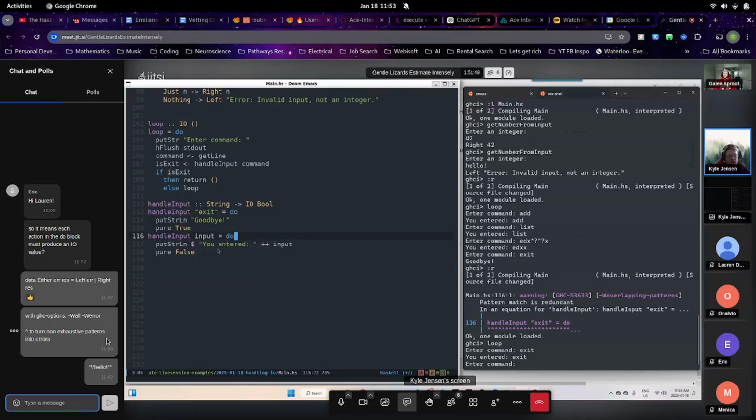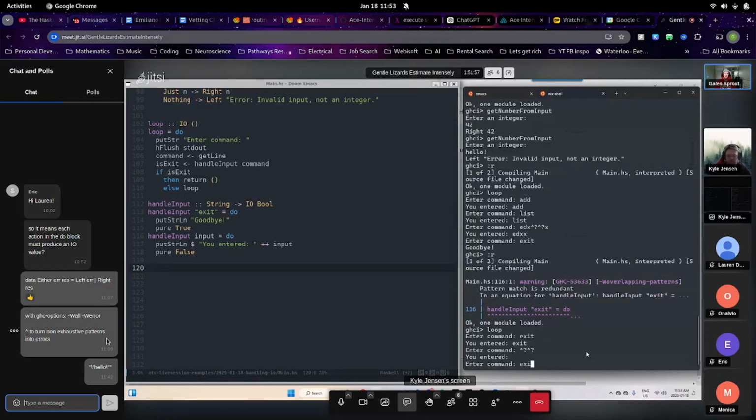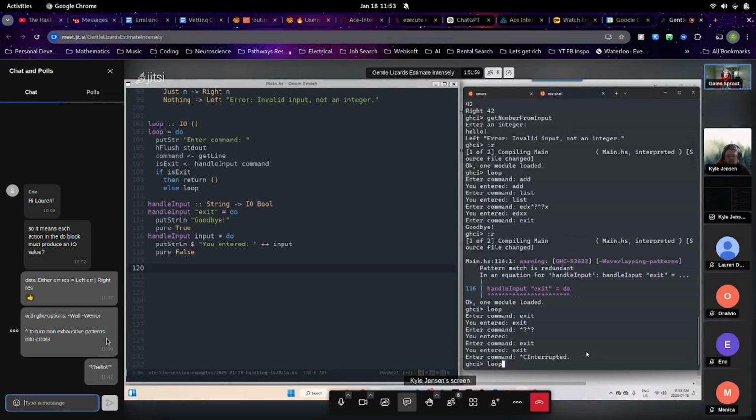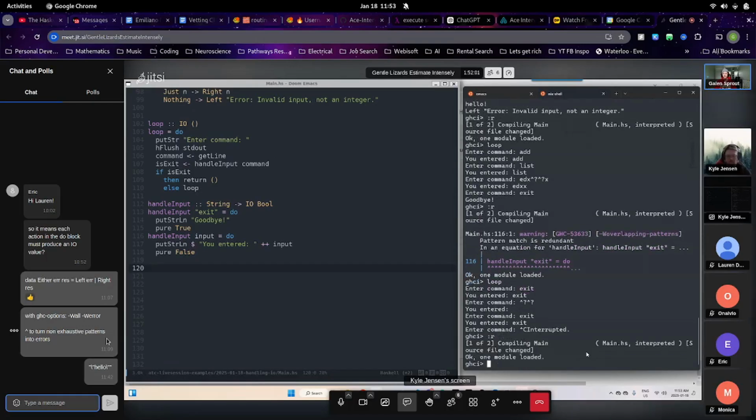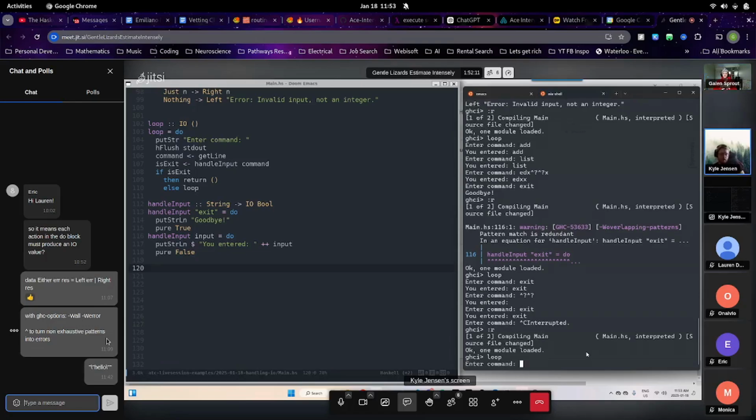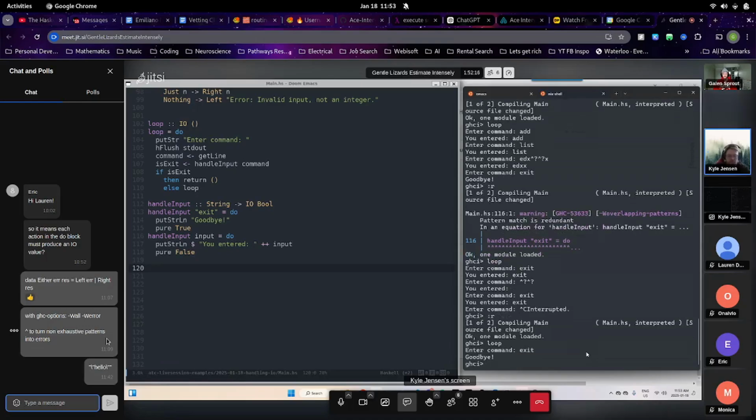Check the order of the patterns. I guess it's like a Venn diagram, right? Sometimes there's no crossover, no intersection, which in the case of exit and add, there's no intersection. But in the case of input and exit, input fully encompasses exit. And the compiler will tell you, but there we go.